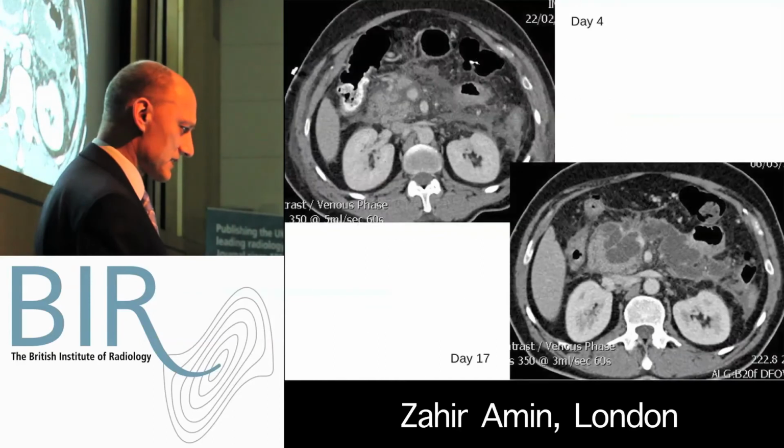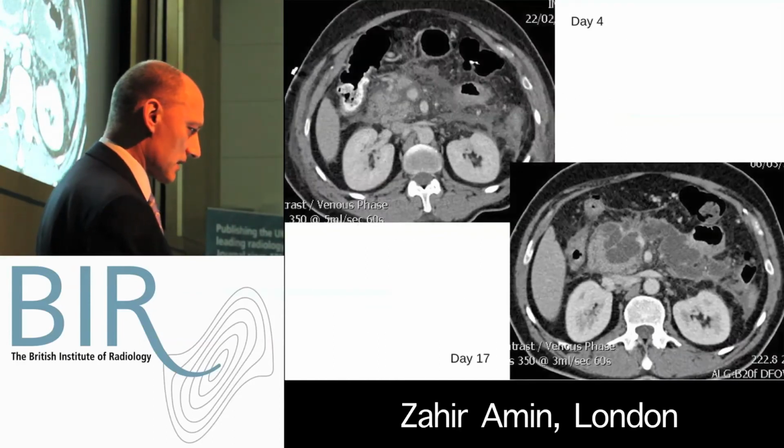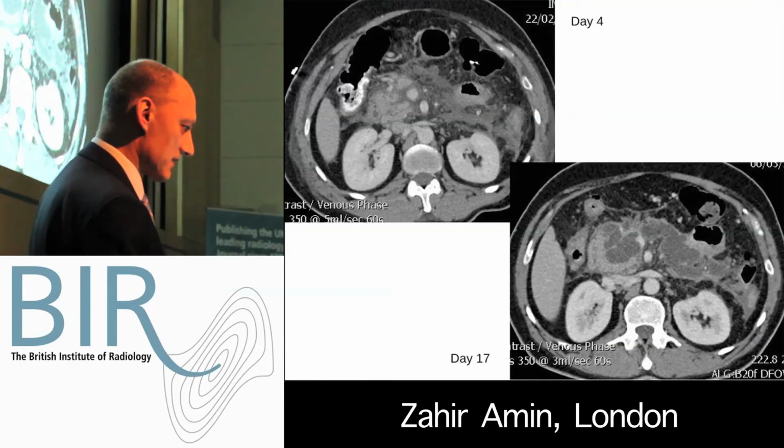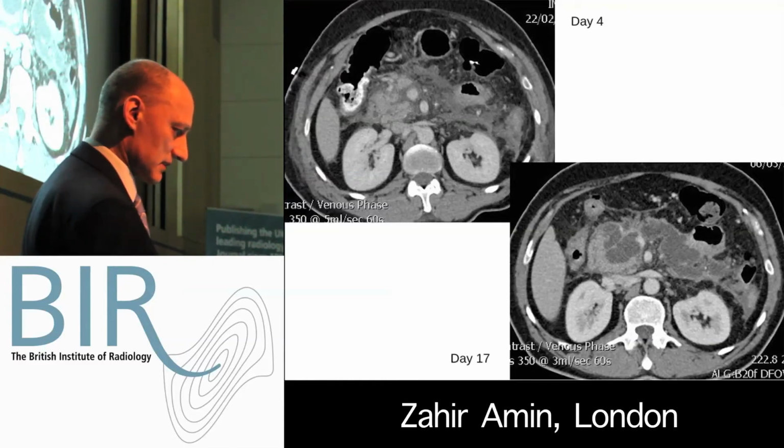And this example of CT on day 4, we've got change of pancreatitis, a bit of edema around the head of pancreas, a bit of non-enhancement, some linear non-enhancement in the head uncinate process, and at day 17 you can see quite extensive demarcated necrosis in the head of pancreas and also in the surrounding fat.